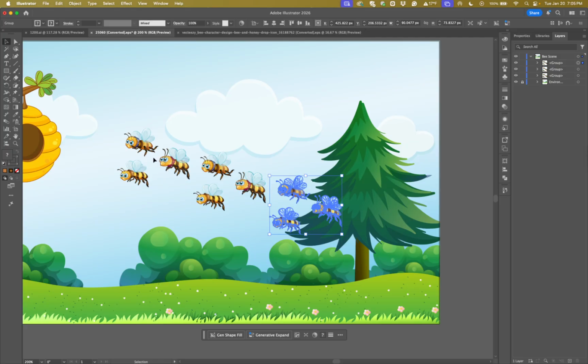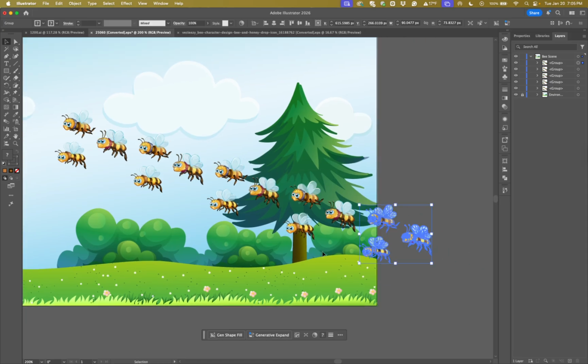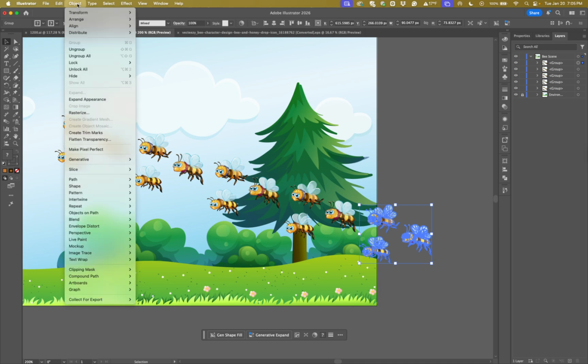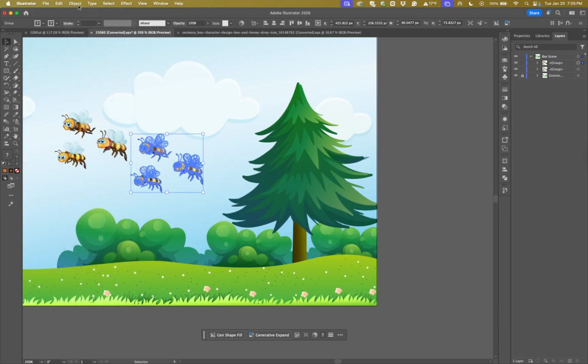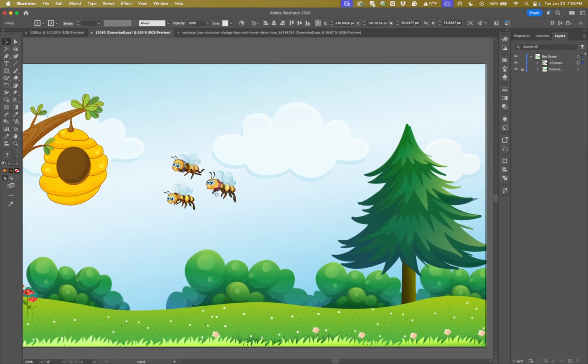So you see how I went down to the bottom right? It will continue doing that based on its location and placement. So this can be a good way to duplicate, or what's called Transform Again, okay? Which is also still in the Object menu here. It's the first one up here, okay? So Transform Again.